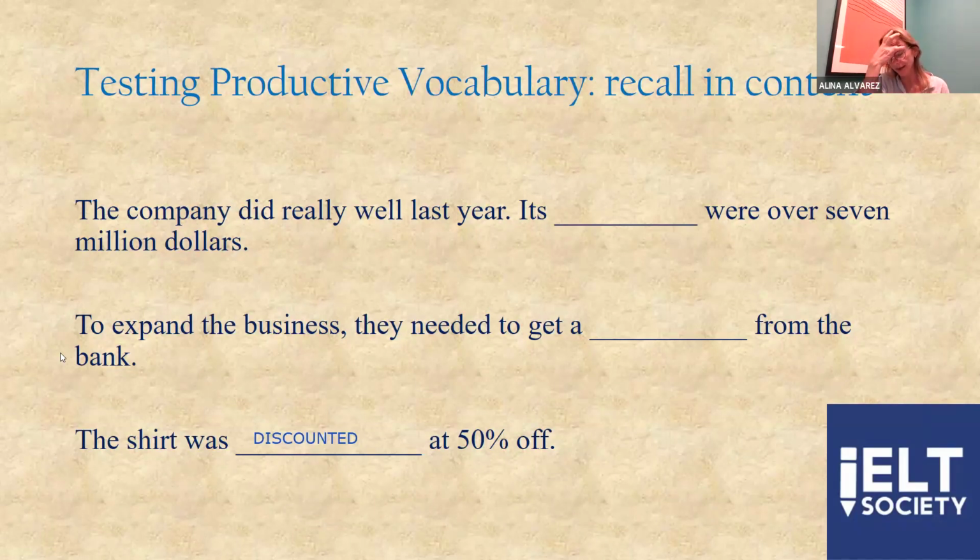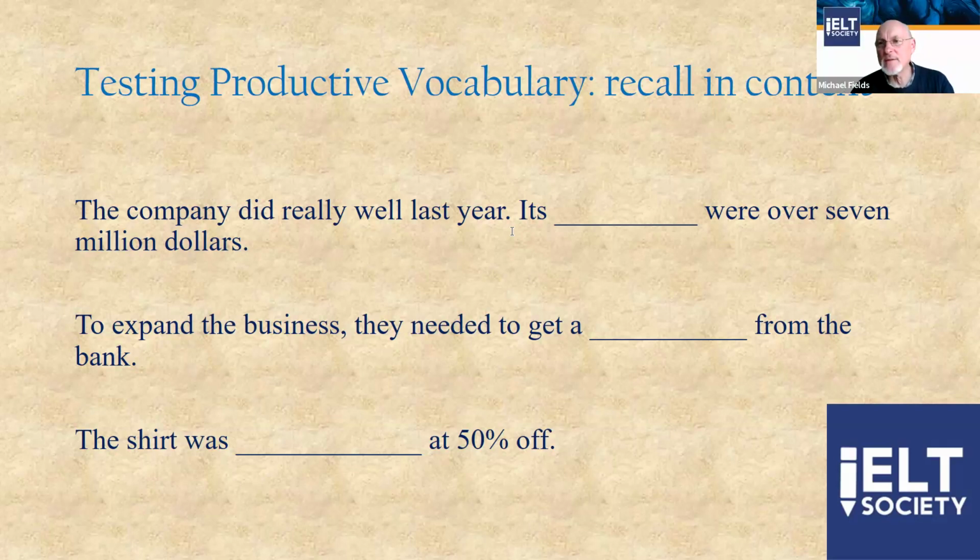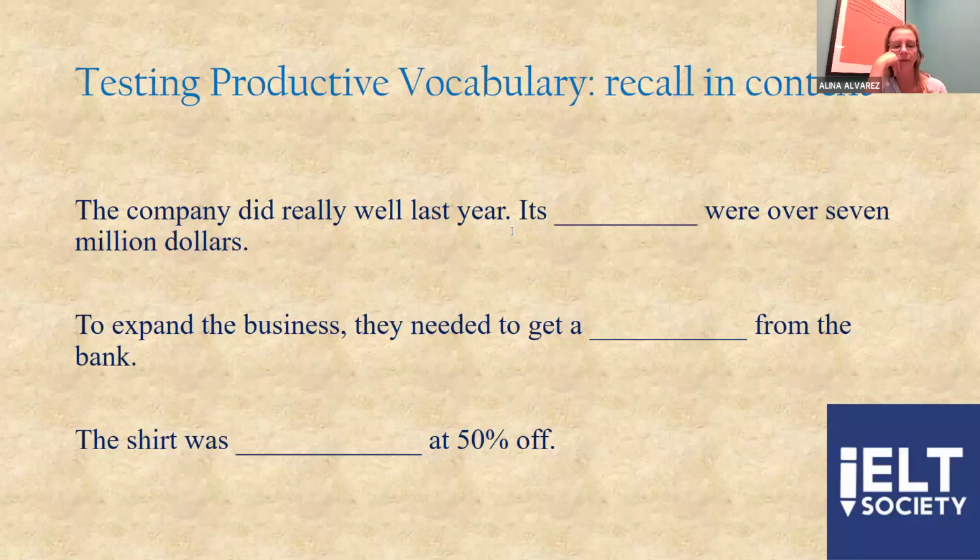So the context, yeah, because they are recalling, you did a previous activity, so they are recalling, and that would be the context. But then when you provide the sentence here, in some cases, we give them a little bit of context in the first sentence, like when they say the company did really well last year, that's a little bit of context for expansion, or family business. And in the other one, because they're recalling, that's the context.